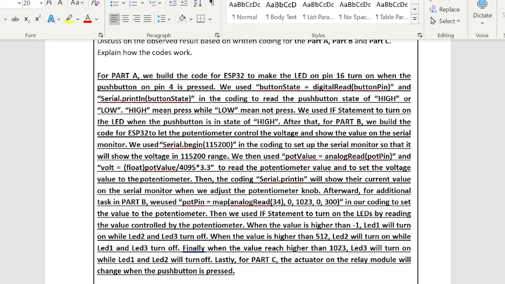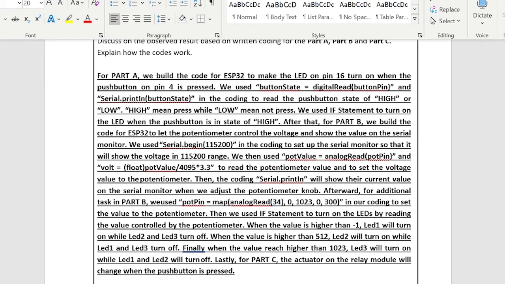We then use this code portValue equals analogRead(portPin) to read the potentiometer value and to set the voltage value on the potentiometer. Then the coding Serial.println will show the current value on the serial monitor when we adjust the potentiometer knob.